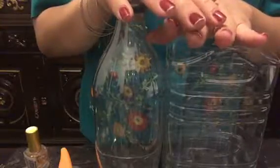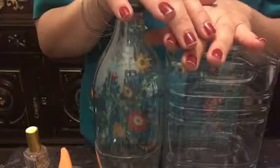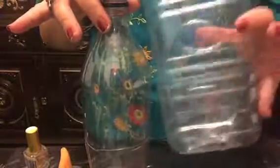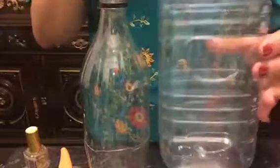So I'm hoping that a lot of you think about the containers you have around the house. I was using these. This is a soda bottle. This is a water bottle. It's a larger water bottle than usual. This is, I think, about a 2-liter bottle.